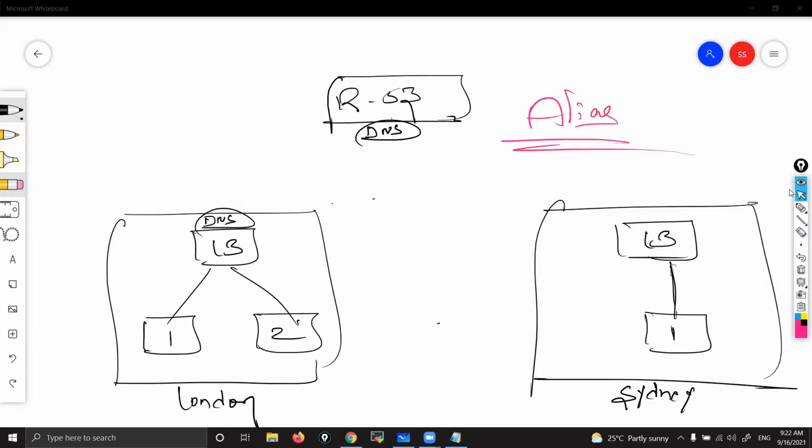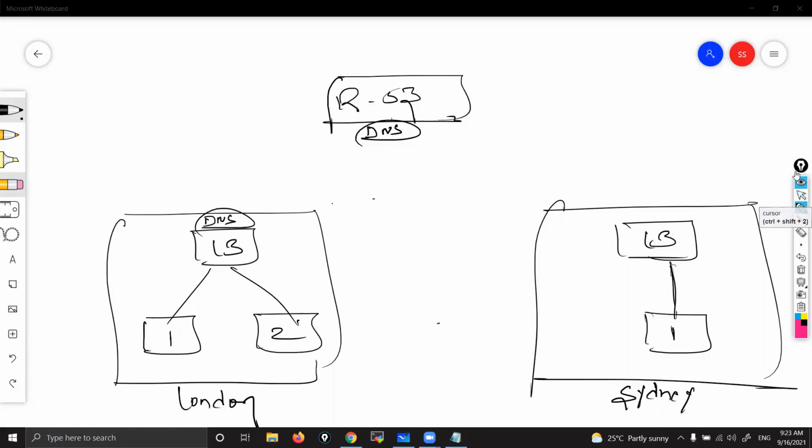What is alias? It's a duplicate name. You know, in news channels, sometimes they show that so-and-so alias so-and-so. For example, Mr. X is there, his actual name is X, but he becomes popular with Y, some other name. So X alias Y or Y alias X. Sometimes when police introduce criminals, they give these names: his name is so-and-so, alias so-and-so. You might have heard. So an alias name is a duplicate name, another name you can call.